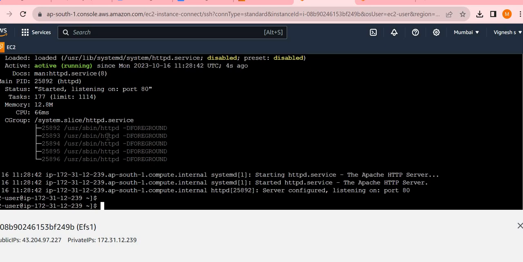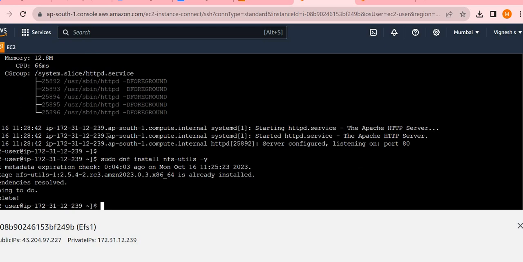Next, we have to install the important software, that is NFS utils. With the help of NFS utils, you can synchronize files from the 1A availability zone to the 1B availability zone. sudo dnf install nfs-utils -y.